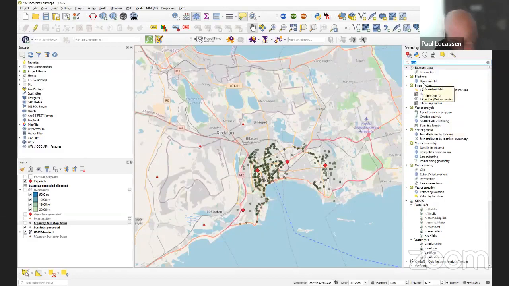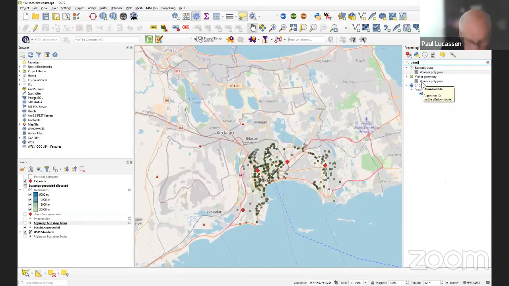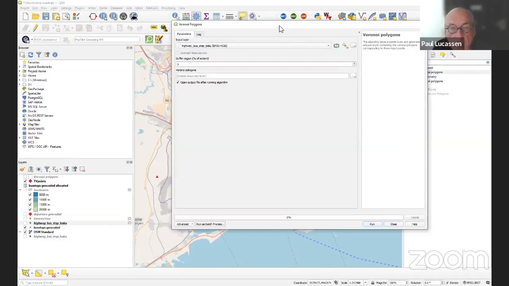In this case, all I have to do is type, and my processing toolbox will find the appropriate solution for the question that I ask. In this case, I'm asking for a Thiessen polygon, and the general name for this is Thiessen or Thiessen Voronoi polygon. So if I click this, I get this option.